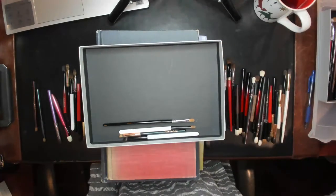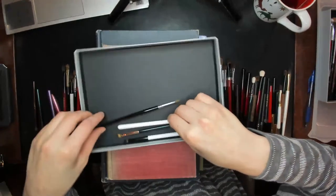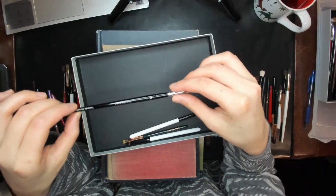So, I'm keeping it. And now we move into the cute little tiny brushes. So this is the Takeda Red Sable 8.